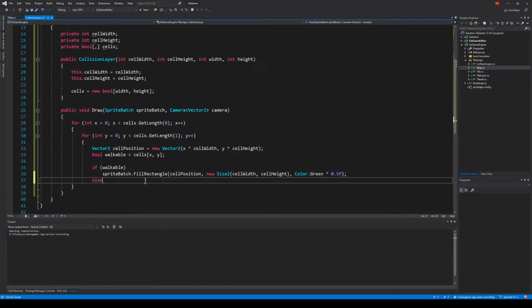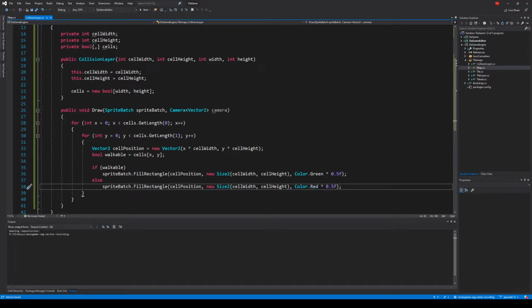If it's not walkable, then we want a similar process. I'm just going to copy this line and paste that here, and I'm going to make this red. In essence, we could change this around a little bit, so if it's walkable, we just set a color. If not, we just set it to red and then use this same code in one place. But it's fine as it is, not really causing any drama, so we'll just roll with that for now.